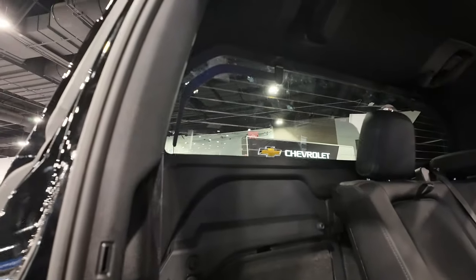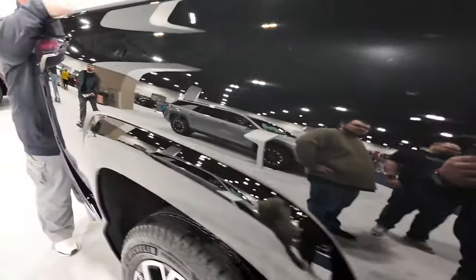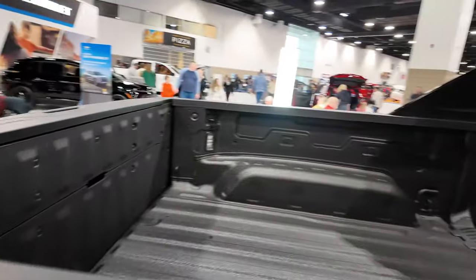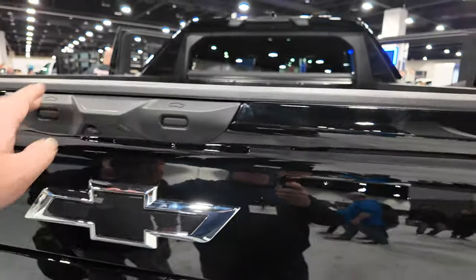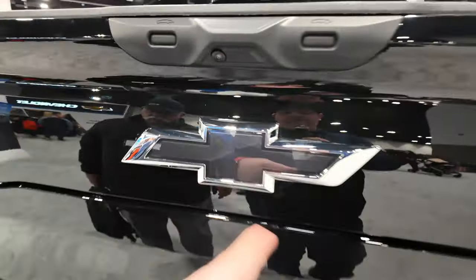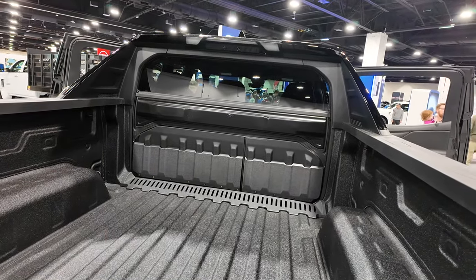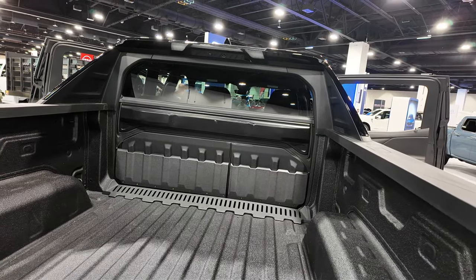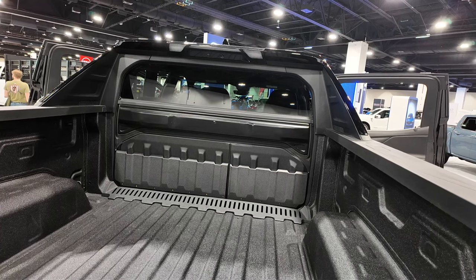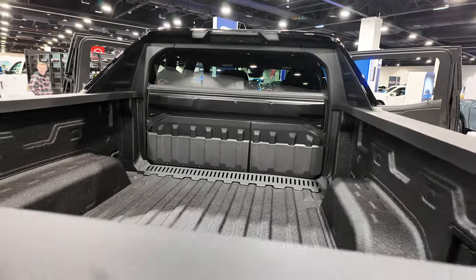We'll bring more details on that if we can get a hands-on with this vehicle and take it for a drive — we'll show you all those features about how the seats fold. Coming around the back, let's take a look at the bed from the outside. Huge bed. This has a multi-flex tailgate. And there's where you can see the back wall from this side — you can see that the glass comes out, the whole wall folds down. You get a massive bed, bigger than you'd get in most full-size trucks, which definitely increases your carrying capacity.